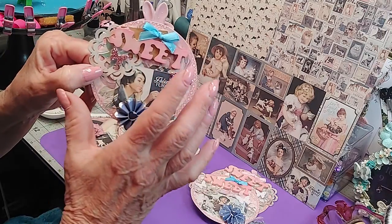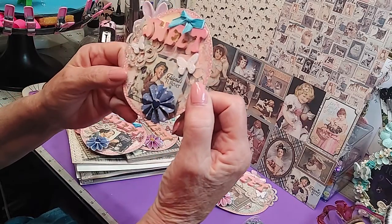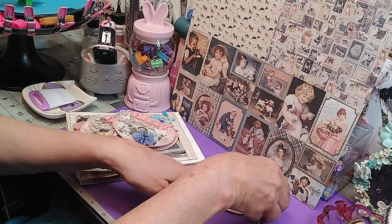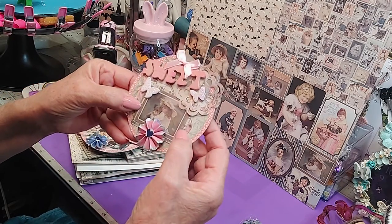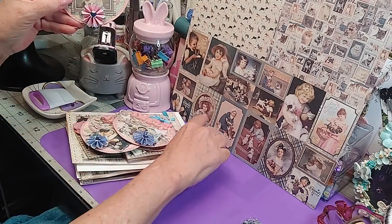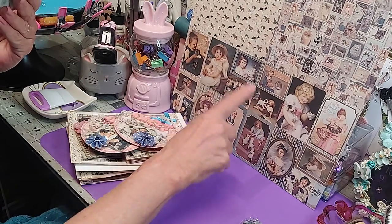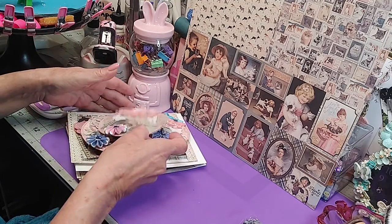I've got four ATC cards left and then four of these, so this will make a great gift all together. Then this one with the little boy that says 'Friends Forever' — isn't that adorable? These are pretty on the back too, so they can be used for anything. In my first video I showed where I mounted every one of them — about an eighth of an inch out — mounted them on another piece of paper. That's where I'm getting the little bitty ones. So I've got those four done.